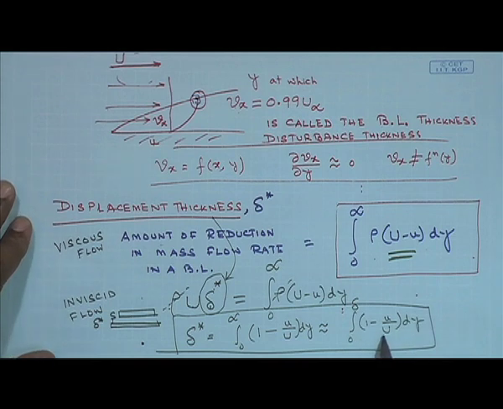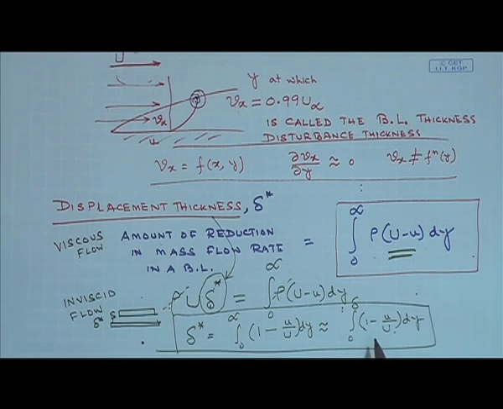What happens to those summation terms when we reach delta? As I reach delta, u starts to become close to capital U, and therefore the contribution of all these terms near delta essentially becomes insignificant. So, the integration has provided us with an opportunity in which the integrand vanishes in the free stream or near the free stream.